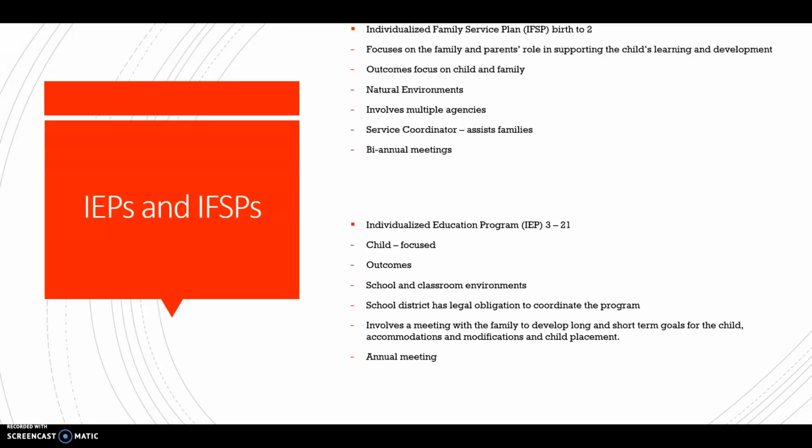The IFSP is sort of in charge of integrating all the services from the multiple agencies. There's a service coordinator, or, in Washington State, we call them family resource coordinators, or FRCs, but there's someone of that ilk who basically organizes all of the paperwork, inputs everybody's information, and assists the families with other resources. So say they need help with bills, or they need to figure out what's the best clinic to go to, or where they can go for help, that kind of thing, resources in the community, or at the state and federal level. The service coordinator can do that.